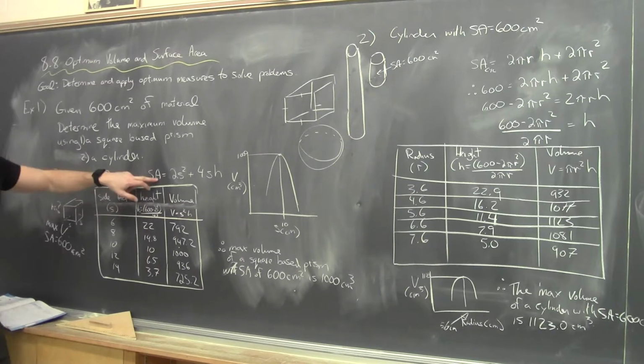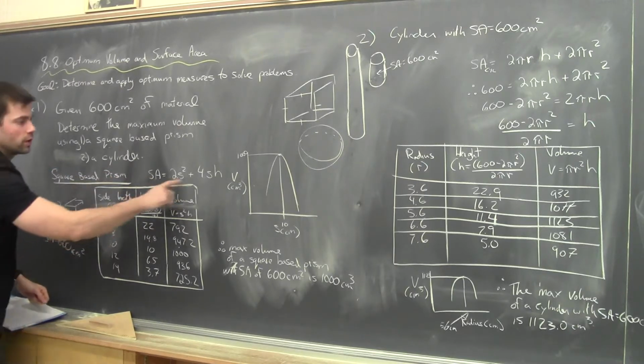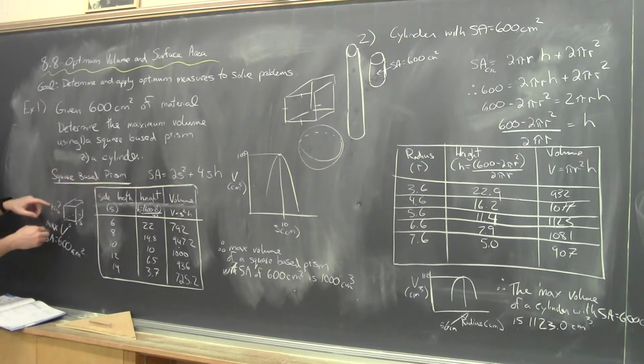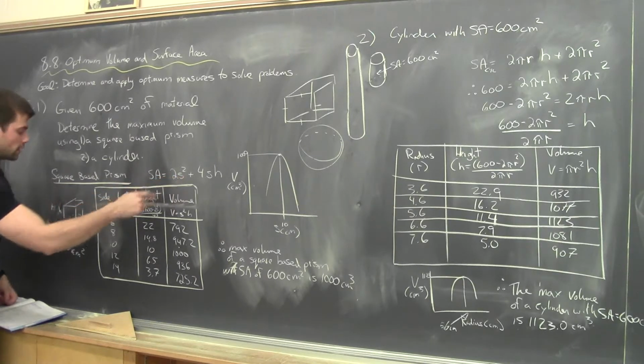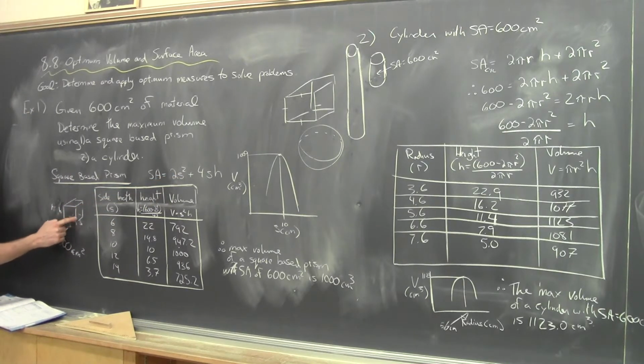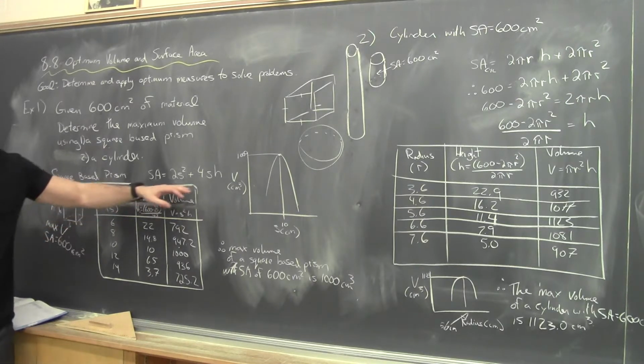So what we've done here is used our surface area formula for a square-based prism. I'm just going to go through this quickly to explain it. We have a surface area of a prism. We don't know that this is necessarily a cube, so we can't assume that the value of H is the same as the value of S. To find the surface area, we need 2 times S squared, that's the base, S times S, and there's 2 of them because there's a top and a bottom. And then it's 4 times S times H. We don't know what H is, but it's going to be the same on all 4 sides. That gives us our surface area of that object. Any questions about that formula? That's the hardest part with this question, really.